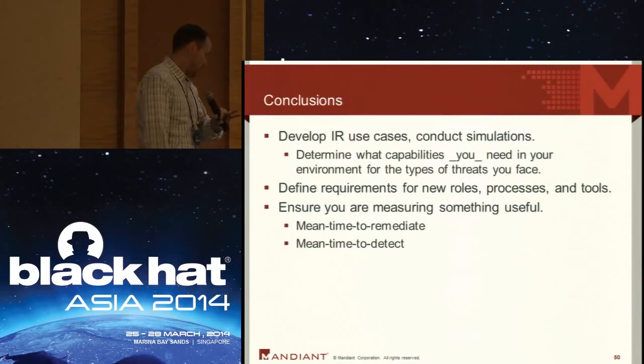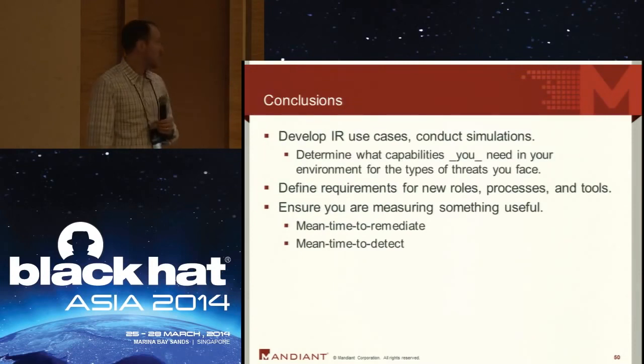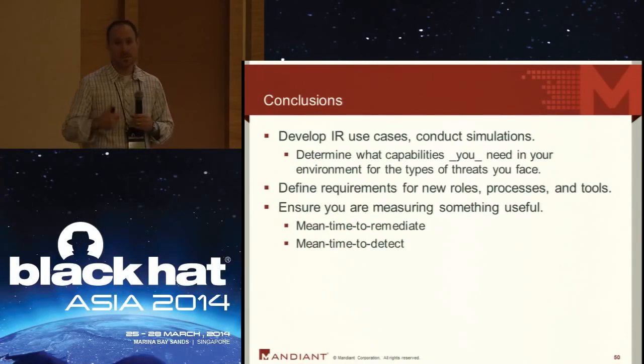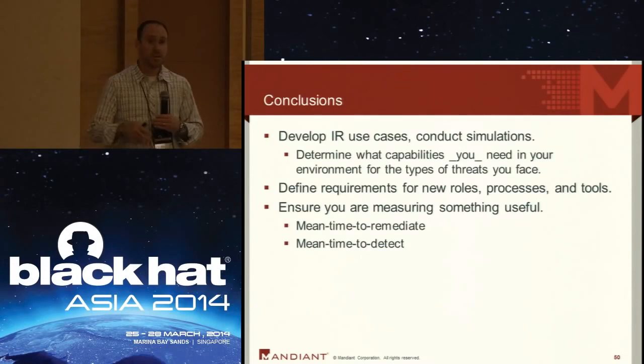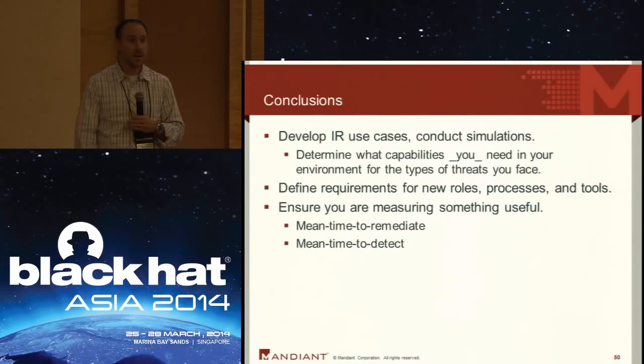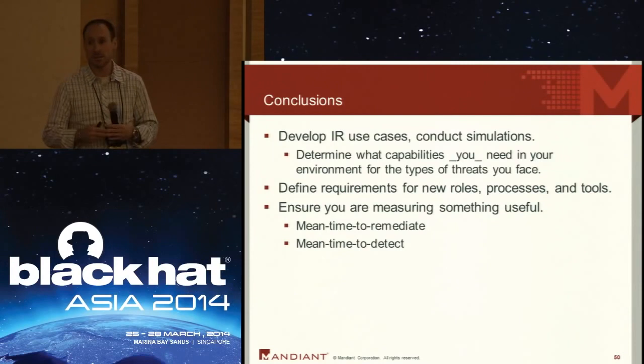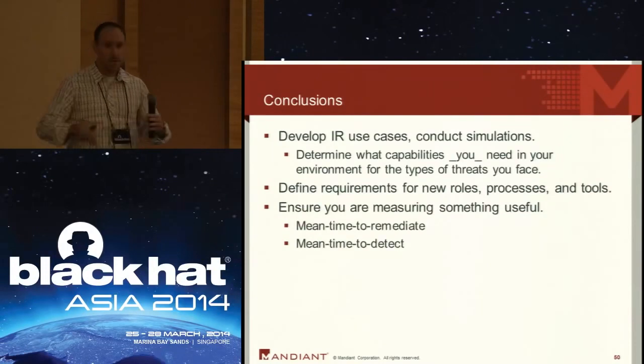So to wrap up, and I want to make sure I have a couple minutes for questions, because I know I'm standing in the way of everyone and the drinks. Develop some use cases. Don't let the tool dictate your process. You need to make sure that the processes and your needs as investigators dictate the tools. So determine what capabilities you need for your environment, then define the use cases, figure out what you can do with your existing tools, and then figure out if there's anything else you need to add, rather than doing it the other way around.